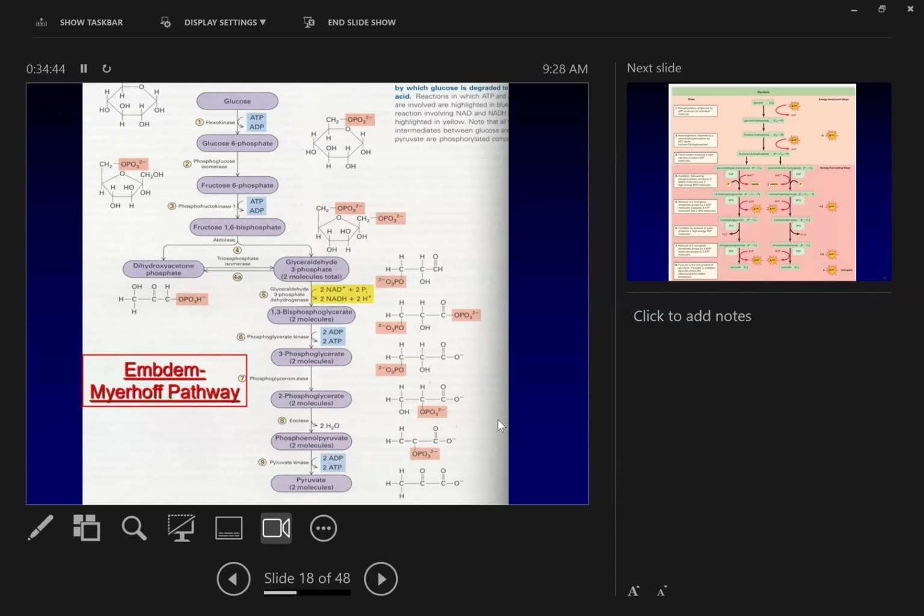So the Embden-Meyerhof pathway is something that I want you guys to know what goes in, a couple of steps as we go through. It's time to put on a worksheet. We're gonna put some energy in, we're gonna get some energy out, we're gonna grab some electrons and hold on to them. We're gonna end up with pyruvate. And legitimately, what happens to pyruvate and why is the most complicated conceptual thing in metabolism. So I want you to see how we get to the pyruvate before we do anything else.